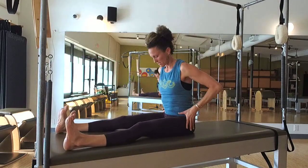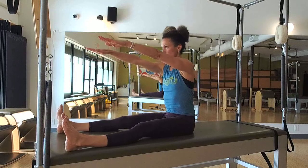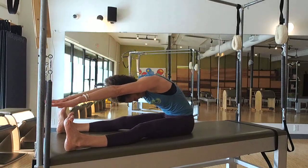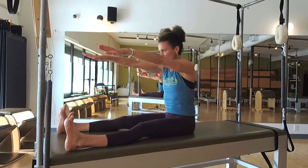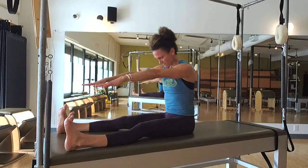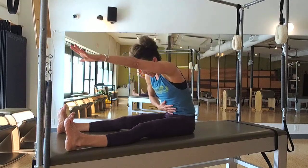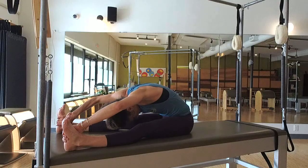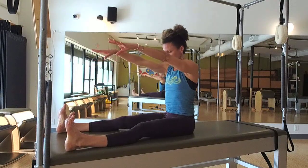Spine stretch forward. Ground down into your hips and lift at the same time. Reach the arms, get tall and then round forward — pulling your waist back, back, back. Roll back up. Inhale. One more — big inhale, lift, and then reach forward, pull back, big exhale. Grab your feet this time and pull. And roll back up, shoulders down.